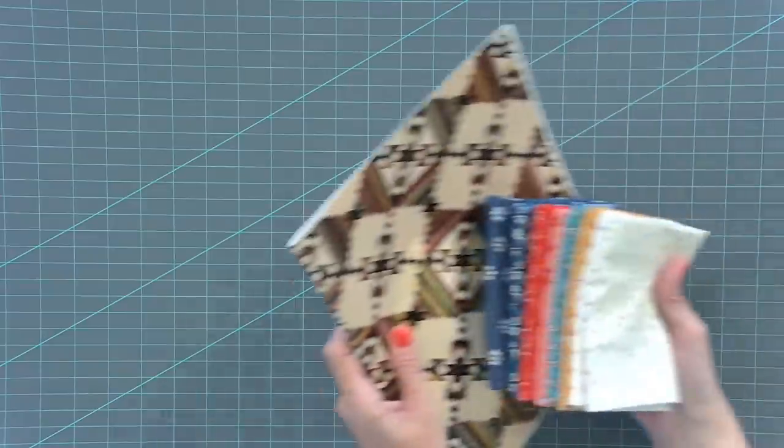Okay, I'm gonna give you a little tease. Next week is gonna be Sew With Me, and I am going to do something fun. It will be something that you can use from your stash, or if you're in a fat quarter club or you have a fat quarter bundle, it's something you can do, and it's just a fun Sew With Me.